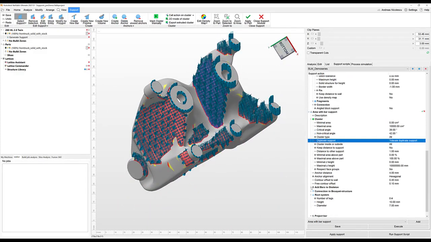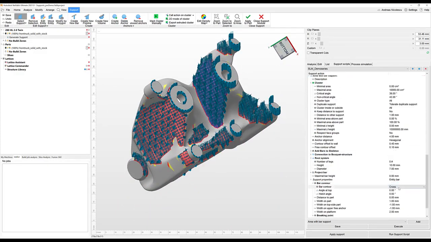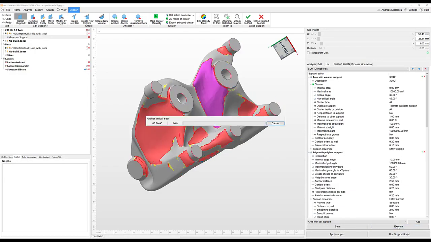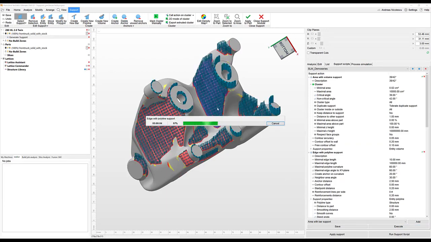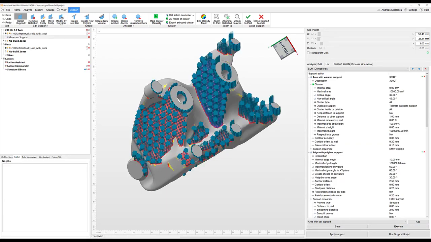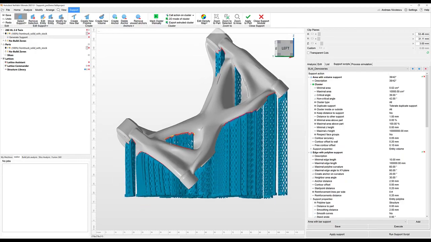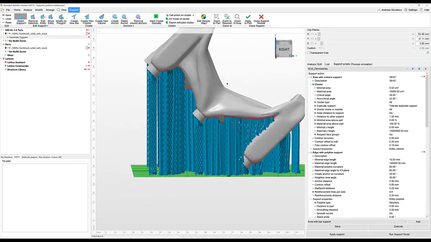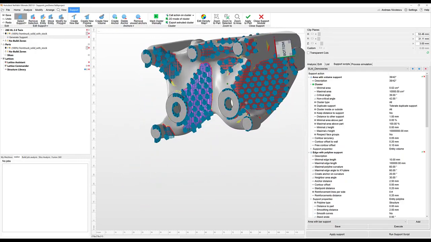So as they are right now still cross-shaped, we just need to make sure to change these properties under the support section here on the right to make sure that we use a cylindrical or cone-shaped style for our support.